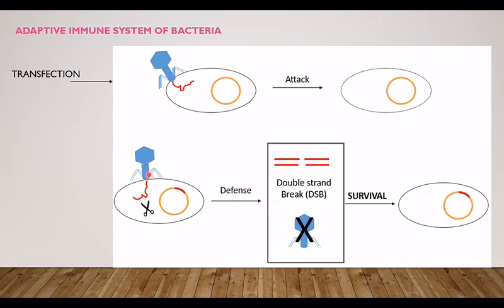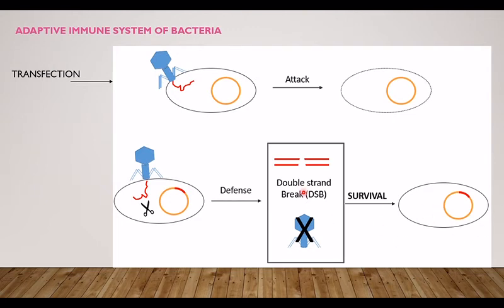Okay, on subsequent exposure, the bacteria already has the viral gene embedded in it, right? So if on subsequent exposure the virus injects the bacteria with its genetic material, what happens is the CRISPR system produces a double stranded break. How it is going to do this using all that biologically embedded information is what we're going to see in this video. And finally, at the end of this double stranded break, the cell survives.